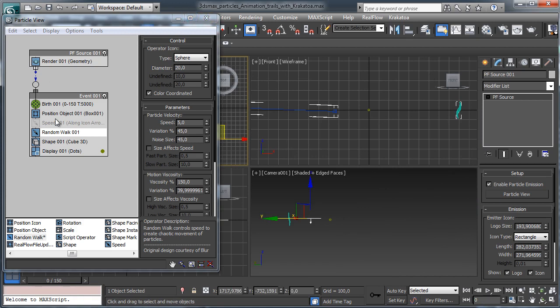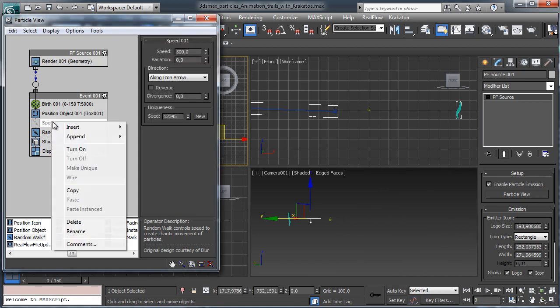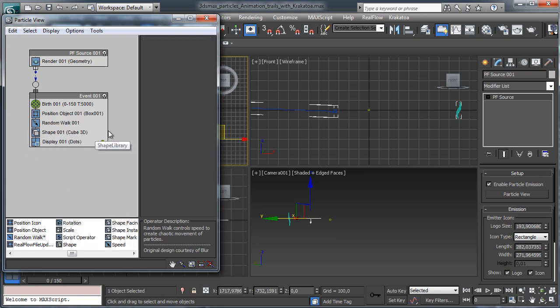Something more that can be done is, first of all, to remove the speed, so delete with the right mouse button, and then I like to remove the various stuff like the delete and the diff.